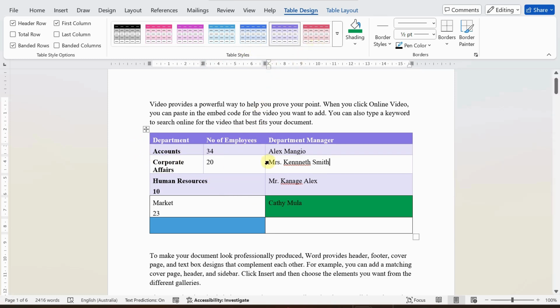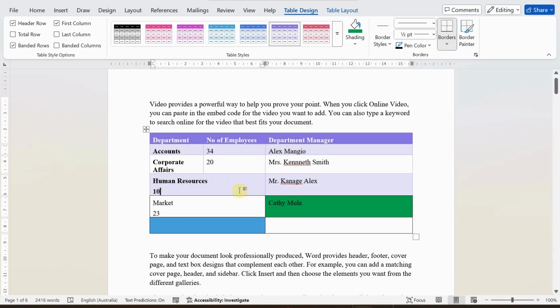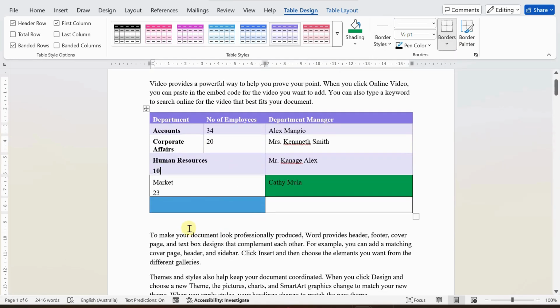But in most cases you will just need a plain, one color across, standard color table style. But in the event you need to, then you can use the shade, and also if you want to apply the border style, you can also see the border style, so you can apply whatever color that you want to use. Okay, so that's basically how you draw the table.